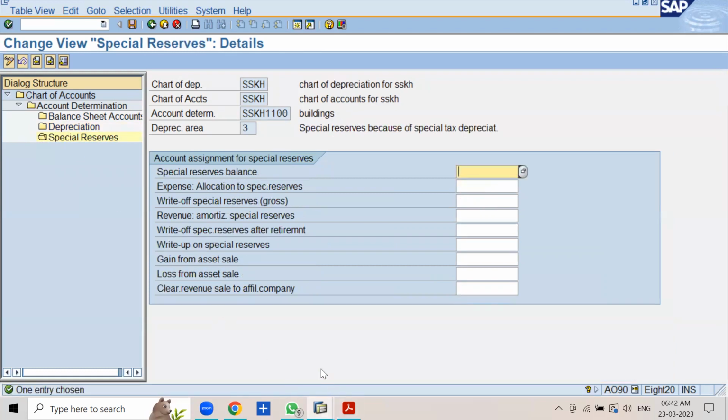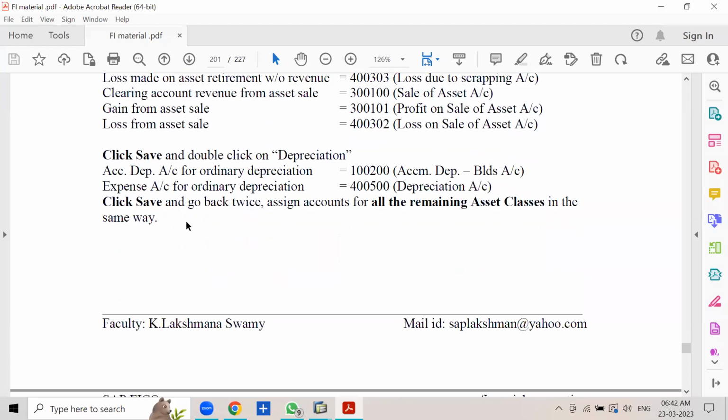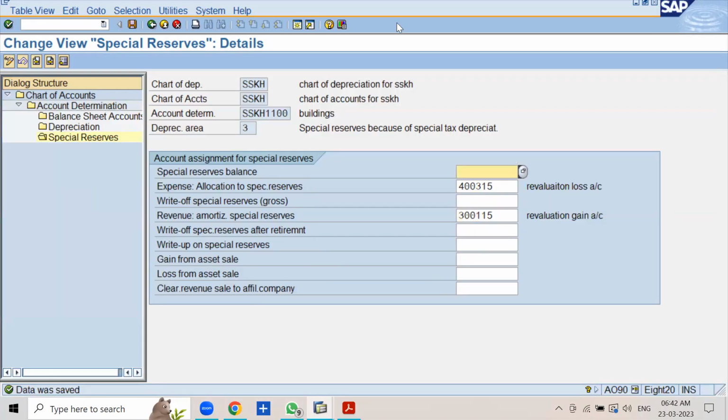Expense account 4315000. Revenue account 3115000. Click on save. Go back twice. Assign accounts for all remaining asset classes in the same way. Just give me 1 minute.